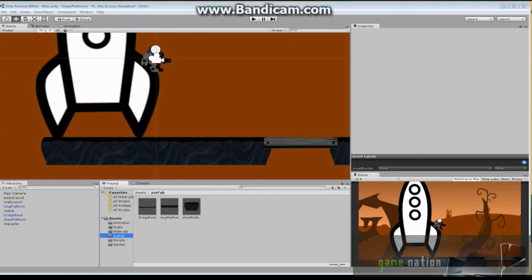There are a few things we need to do to be able to make our character jump. The first thing we have to do is identify what is the ground. What can the character jump off of? Can he jump off the air? Well, if you want to double jump, yes, but we're not going to talk about double jumps right now.